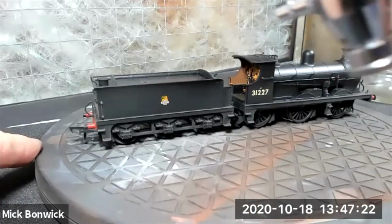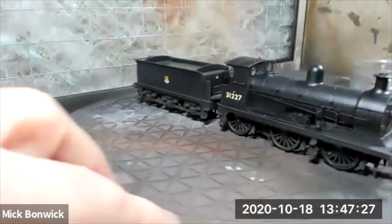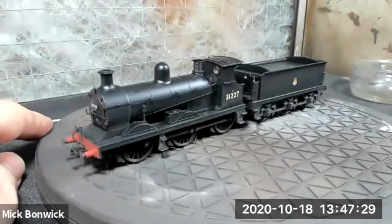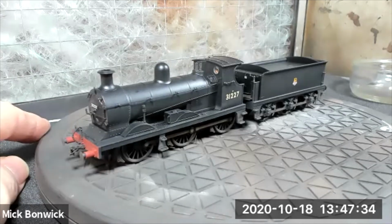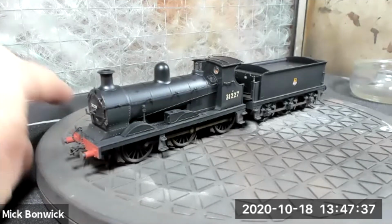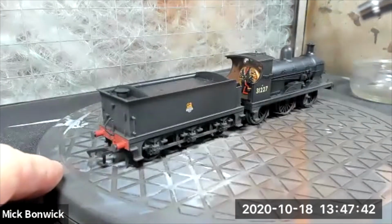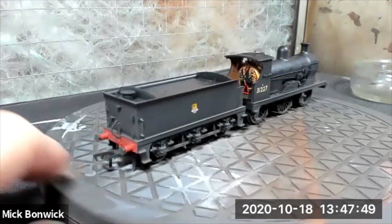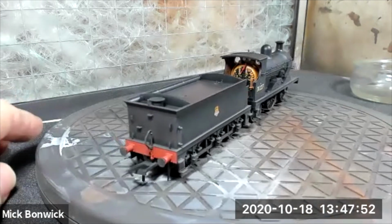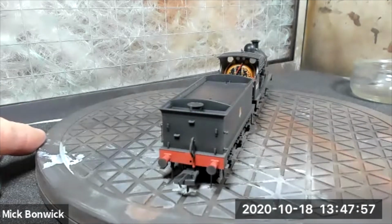Now you should be able to see how much of a difference we have made to what was a plain black superstructure. We haven't made it absolutely filthy. We have just used several thin coats. And I've got some left in the paint cup, so I'm just going to do the inside of the tender.